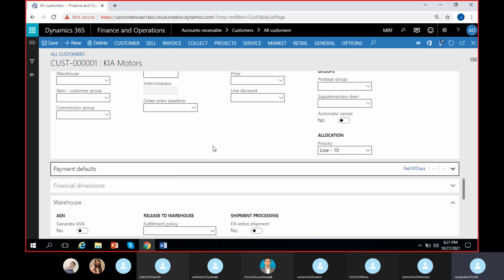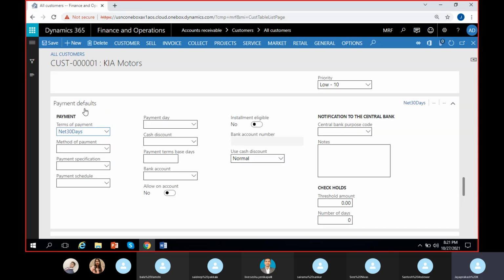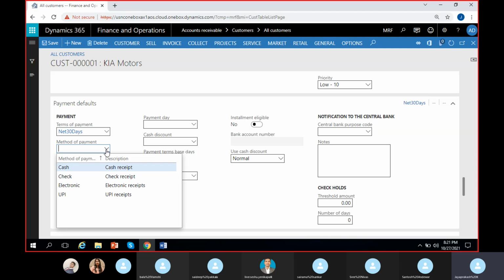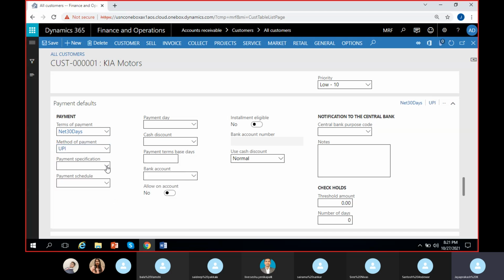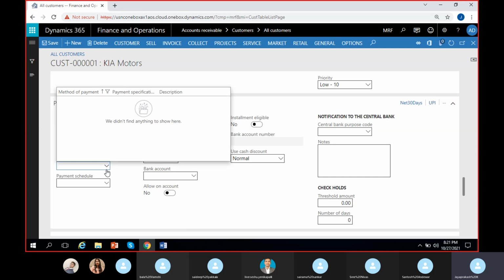Other than this, we have payment defaults, which is for the finance consultant. Again, you can give the terms of payment and the default method of payment for this customer, like cash payment or check receipt, in whichever mode of payment you will pay regularly. Payment specifications, if any, we can configure.